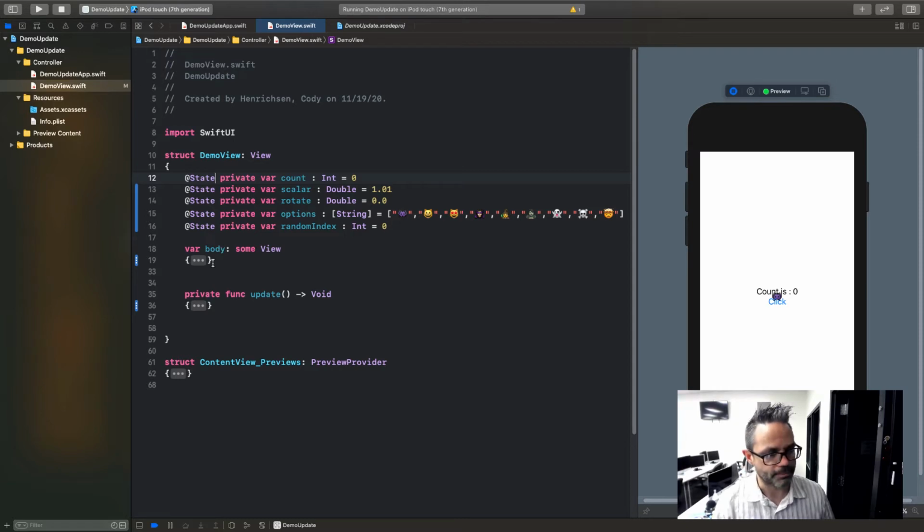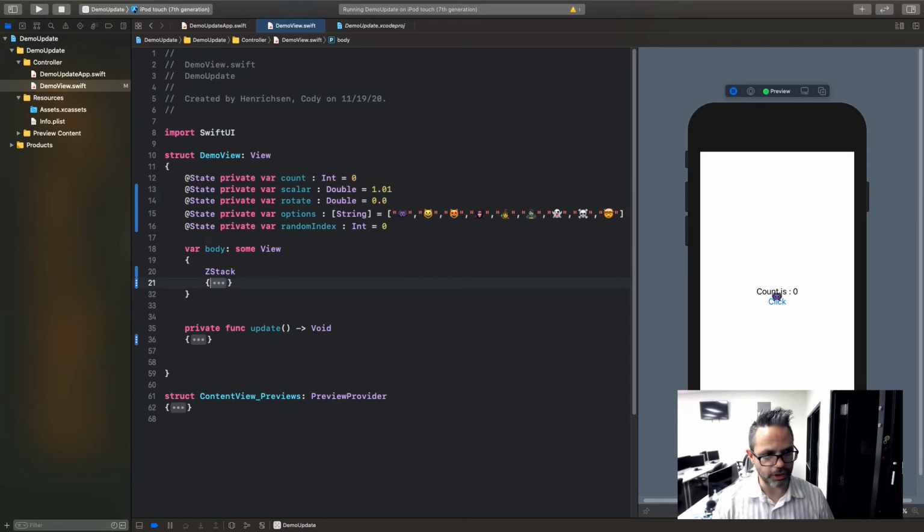Okay, we have a private function called update. It returns void. We'll worry about that later because we don't need to stress about that right now. But the update method is the action that gets performed for something. So the first thing we want to do is, when we collapse out this body, you can see that there's a ZStack. A ZStack, again, is when we're putting things from back to front. In the ZStack, it goes from the back of the screen to closer up to the front of the screen. The further down you get inside that ZStack, the closer to you, the user, it shows up.